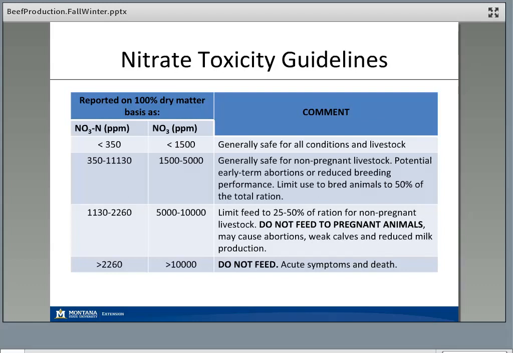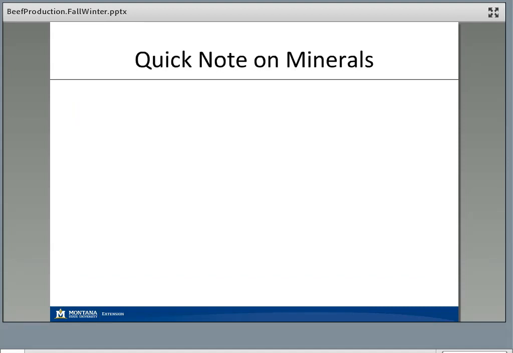A quick note here just on minerals, because that's an entire 3 webinars in themselves. Don't forget that mineral intake not only comes from the forage that the animal consumes, but also from the water that they drink. So getting a water test is going to be something that's important. Certainly in drought conditions, water quality often declines, so that's something to also keep in mind.